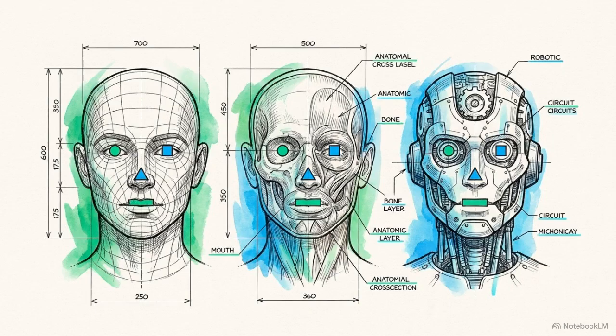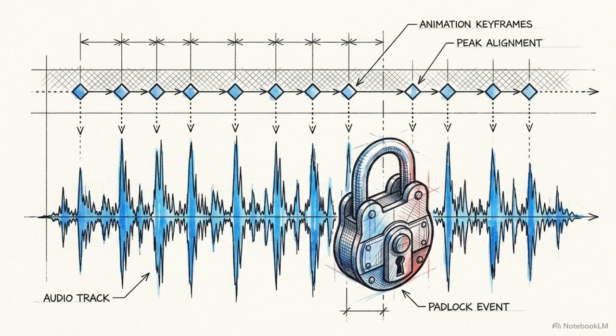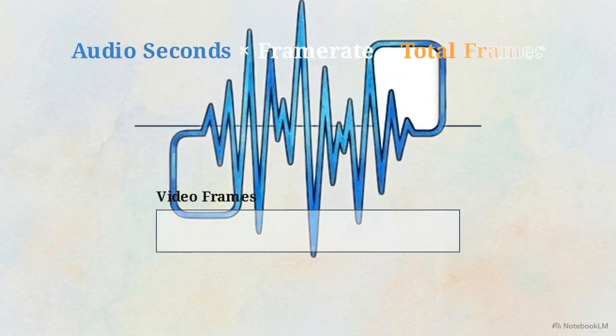It ensures that regardless of which generative model produced the head, the final asset is controlled by a consistent set of 52 universal parameters. The animation sequence answers to a single authority, the master audio file. The audio track is frozen, read-only, and byte-identical. It never bends to accommodate the model. The model serves the audio's timing. The audio strictly dictates the total frame count of the visual sequence.